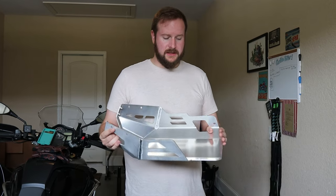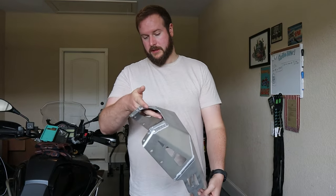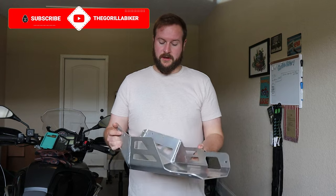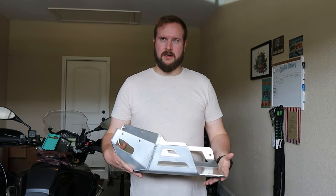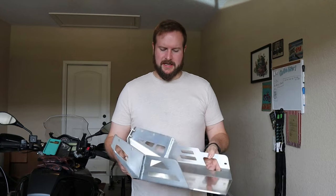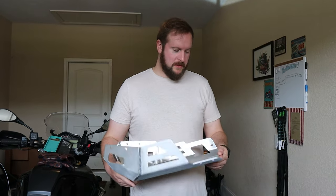And the other nice thing is to take this off for servicing is 7 bolts, I think, should do it. But obviously next time I service the bike, I'll let you know, is it a pain in the ass or is it not? But this is not that heavy, probably maybe 2 kg, which is what, 4.5 pounds, 5 pounds, call it. So really isn't adding that much to the bike. Or am I just really strong and not noticing? I don't know, it's 25 kg, yeah, 50 pounds, there we go.